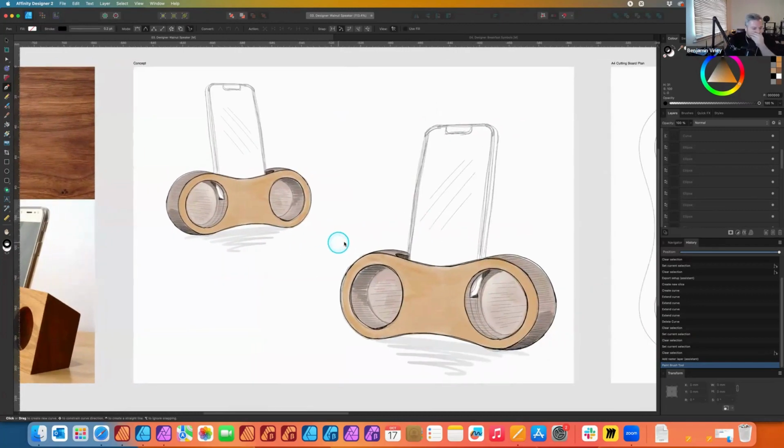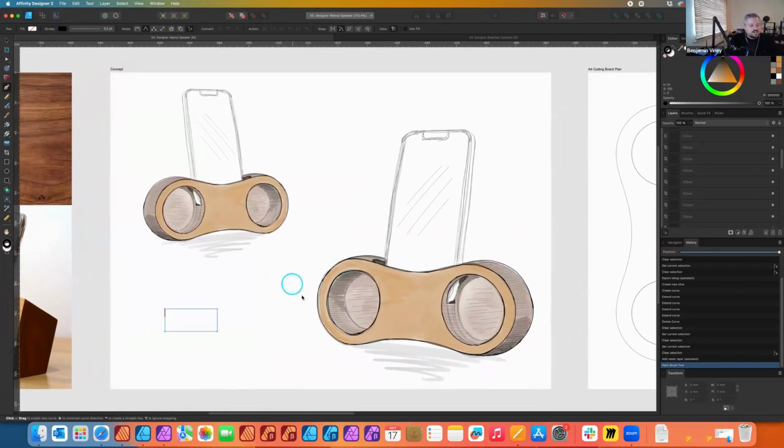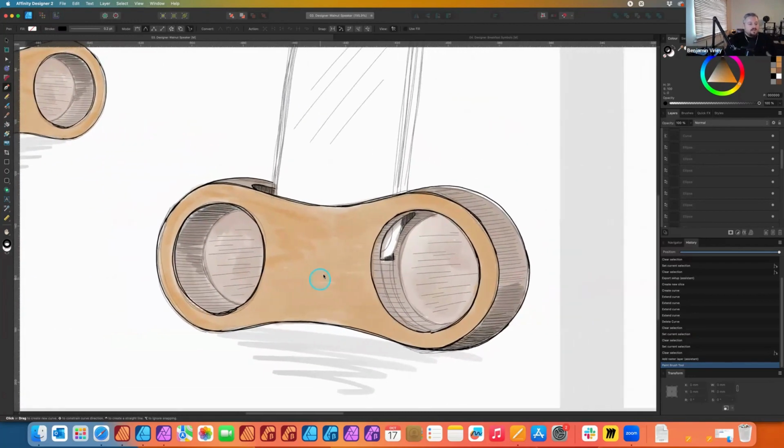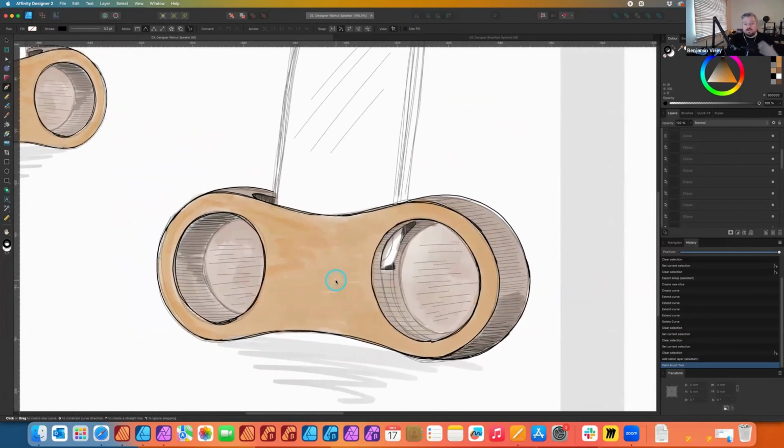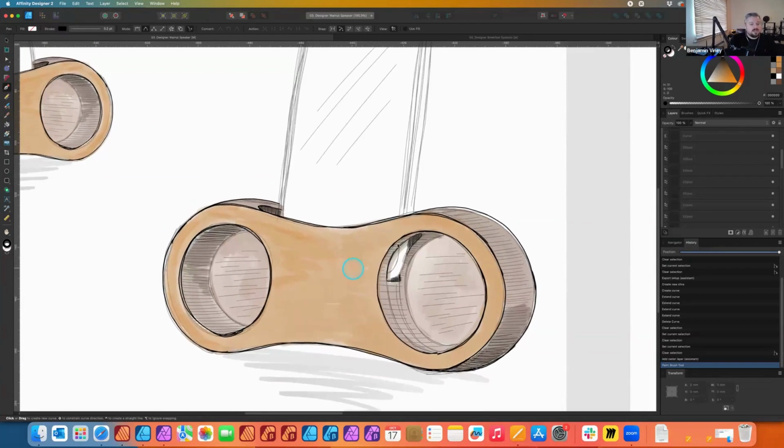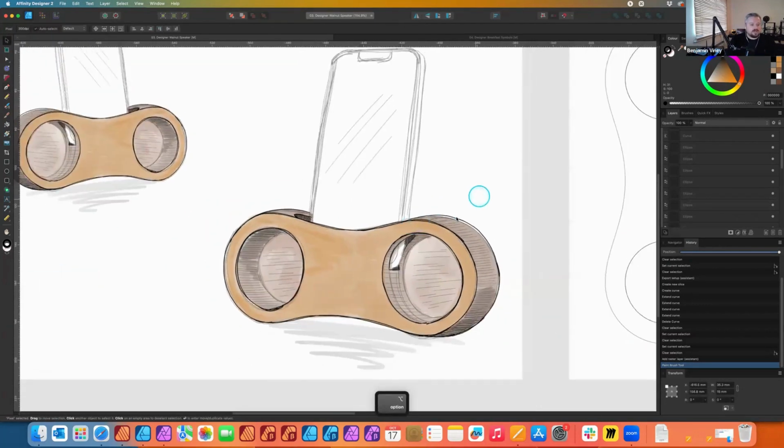So Katie jumped onto the iPad, and she's taken this basic cone shape and sketched it out on the iPad. And the great thing about this is that I'm currently on the computer, but she's done this on the iPad, and the files are exactly the same. So she saved it in her iPad, and I've opened it first time on my computer, and I can go in and select this as well if I wanted to make changes or add to it. It's a really natural back and forth process that's quite nice.